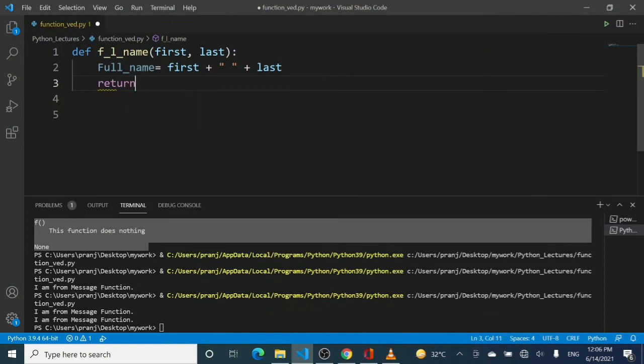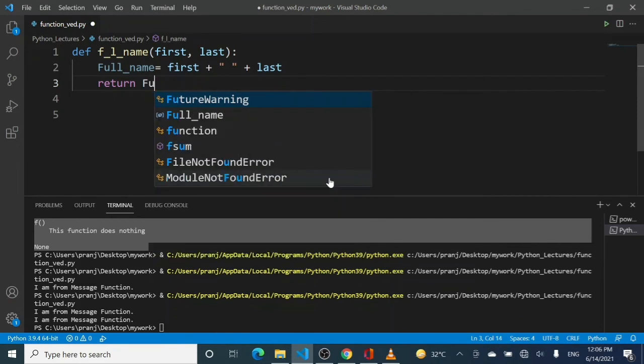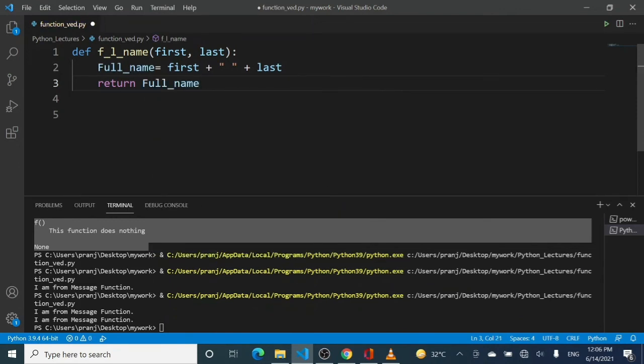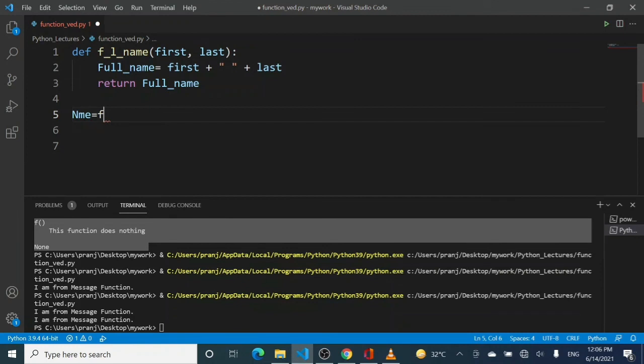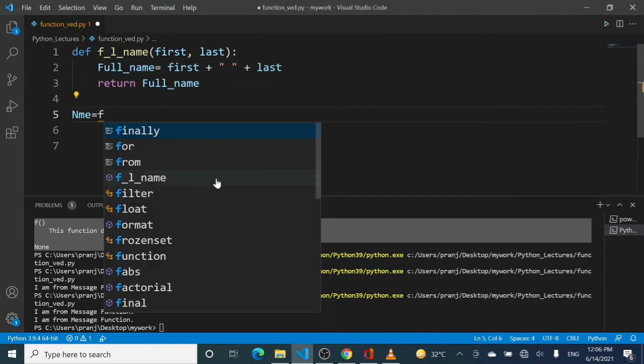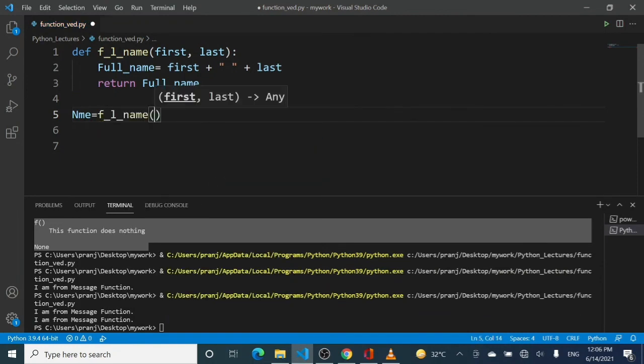So let this be the function and let it return full_name, right? So that is a function which is actually taking two parameters and it is returning the full name. Now let me take a variable, say name, and in this I will be calling my user defined function, and here I will be giving the parameters, say Anjali comma Sharma.